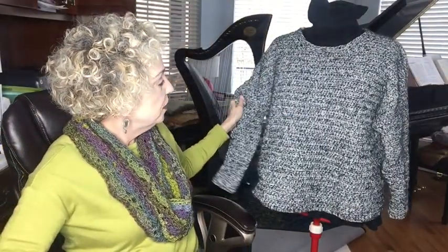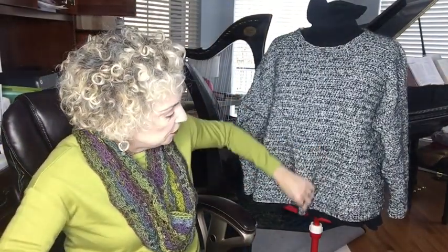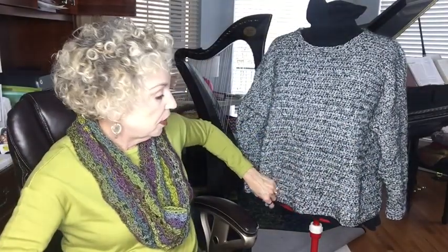And the yarn is actually 20% mohair, 25% wool, and 45% acrylic. So I don't expect it to stretch too much. I think it'll probably be fine. I did not block this sweater. I don't always block my sweaters, and rarely block them actually, because I try to put enough drape in there where I don't have to block it.